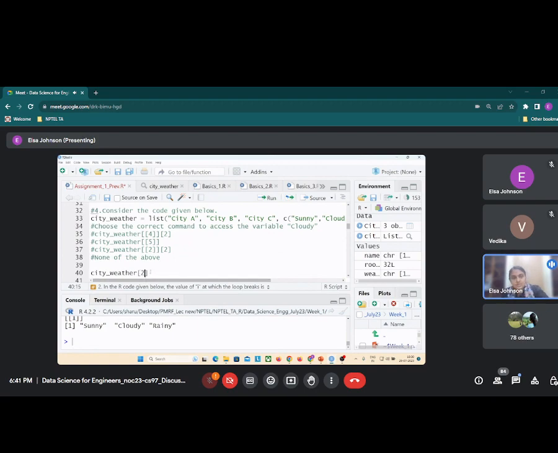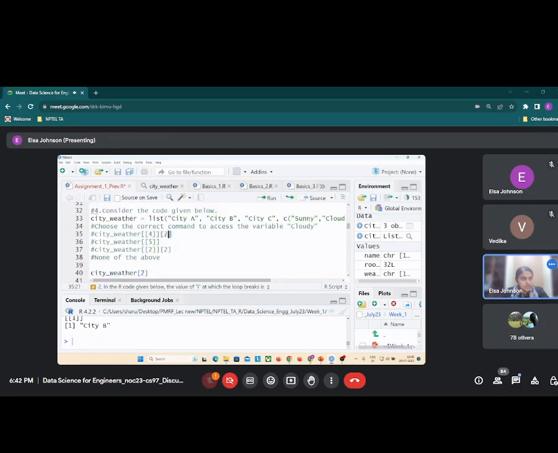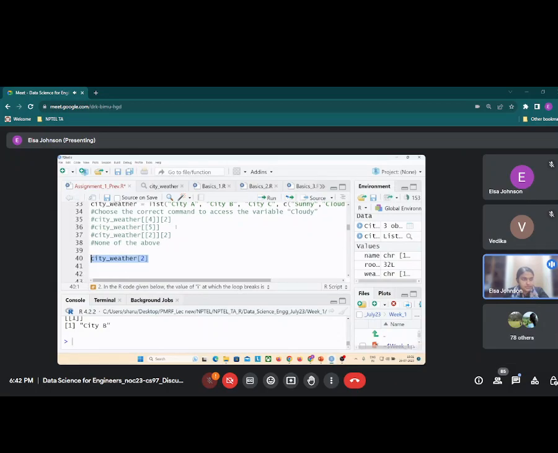Since there are no other elements in any other element, it will give, see what is happening here, city B. Okay, Sachin, are you clear? If there are multiple elements in the elements of a list, you can access it using this. If there are no multiple elements, you can use this one also. Yeah, this is the syntax for this kind of problem.